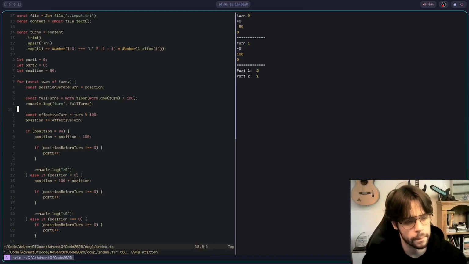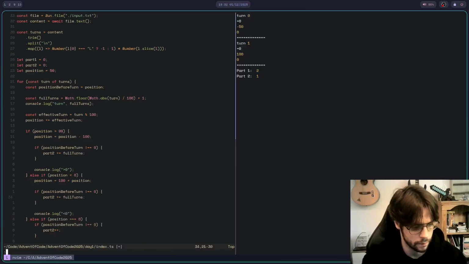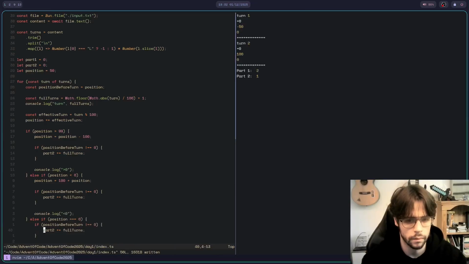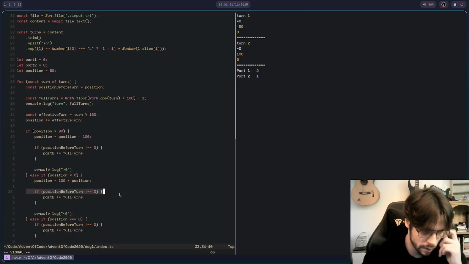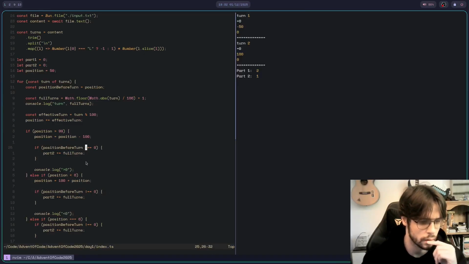Okay. Now, what we're going to do is we're actually going to do part 2 plus or equal to the number of full turns plus 1 there. And now we can no longer actually use this statement.